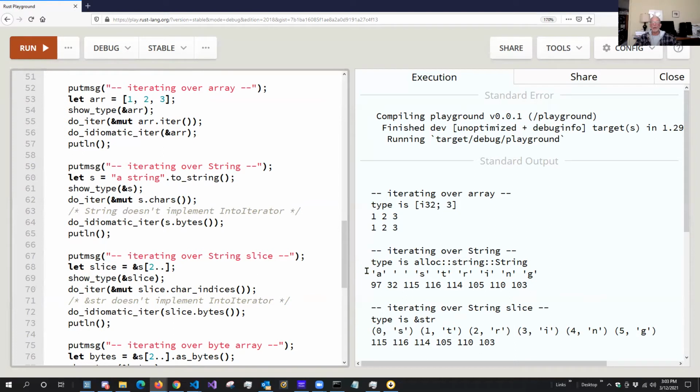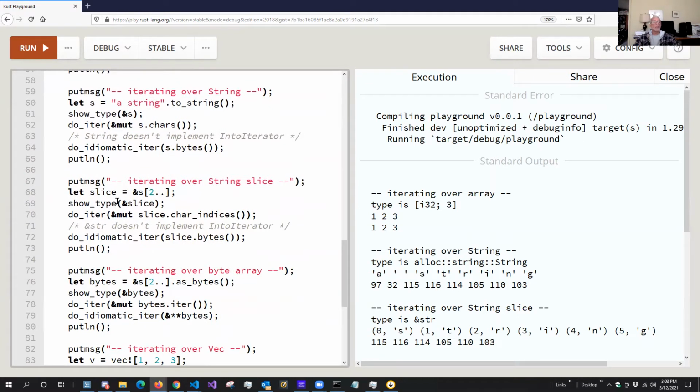So here's the chars that I'm using with my do iterator function. And here's the bytes that I got out of it; this just told Rust, treat this string like an array of bytes.